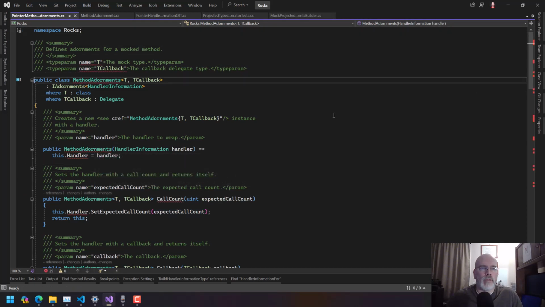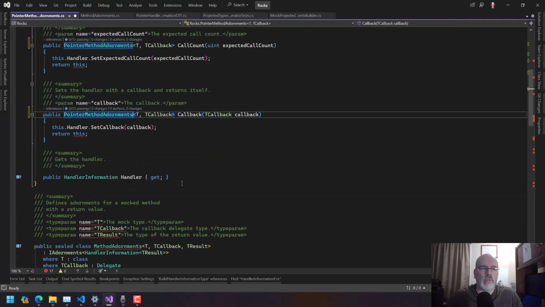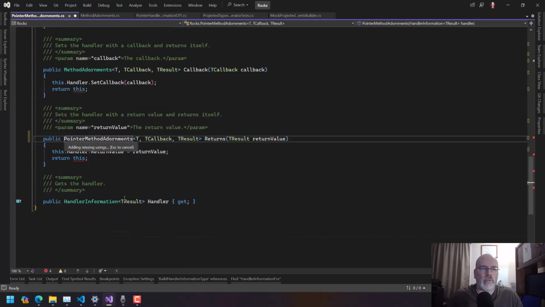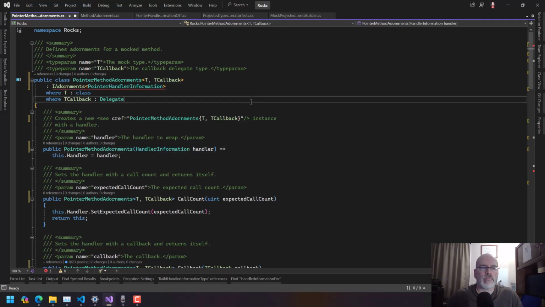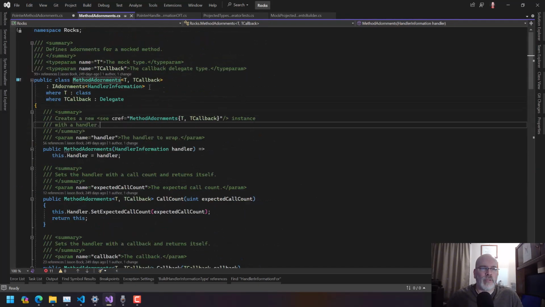This better be its own file. Yes, that's right, because we have two of them, because we could have a callback on one of these. You're gonna tell me primary constructor, go away. This needs to be a pointer handler information. But of course, the T is a class where, why do we have T? What's the point of T here?